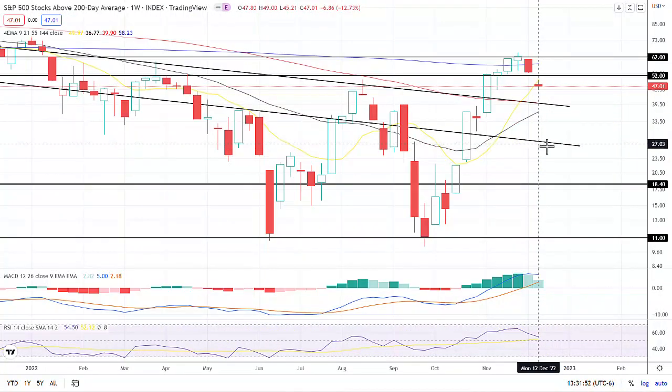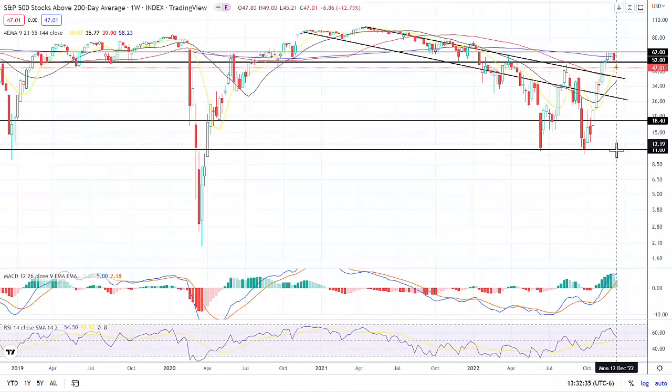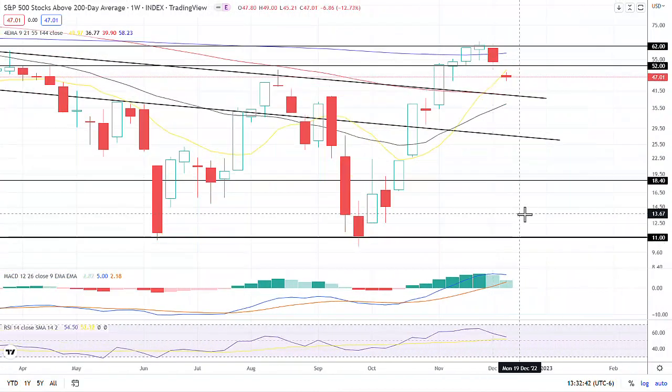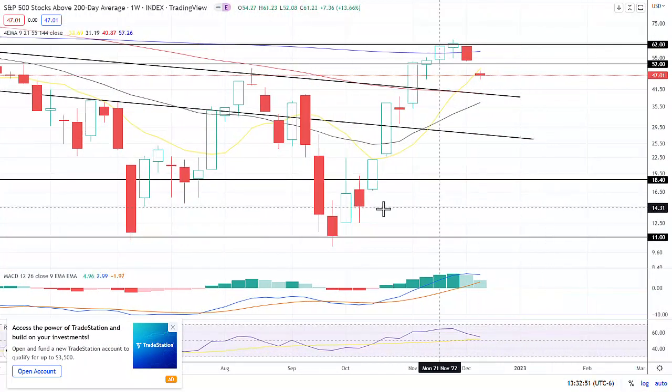Moving over to stocks above their 200-day moving average on the weekly chart — we had a big step down this week, and we're still sitting just above the August highs. There was some divergence here: the August high was slightly lower than the November high, so we have more stocks participating in the rally even if they didn't get up to the same levels. This could potentially give us an indicator of some bullishness in the markets — we might not make new lows. Definitely something to keep in mind, though of course this could fall off a cliff and come back to retest these zones. This metric gives you a good indicator of where you are in terms of highs and lows.